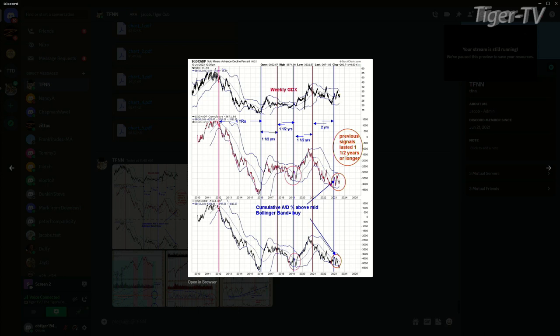This is a weekly chart. And the bottom chart, I showed this chart before on this show, is the GDX up down volume percent, and that's a cumulative. I took the cumulative of that chart on the weekly time frame. Then the next chart up is the GDX advance decline percent, and I took the cumulative of that.